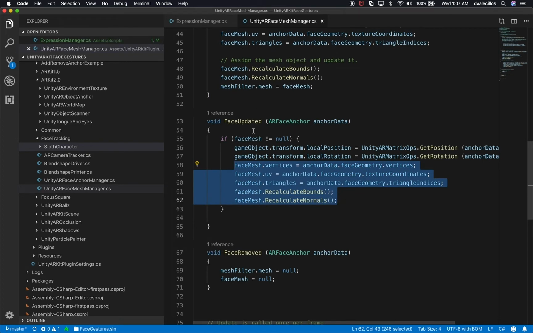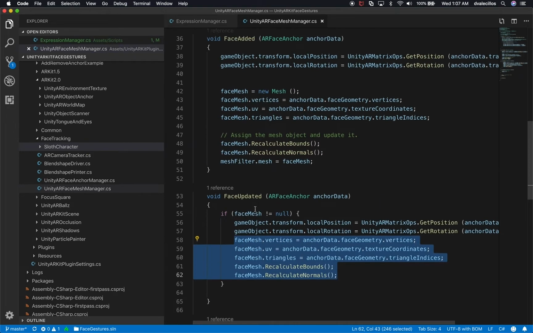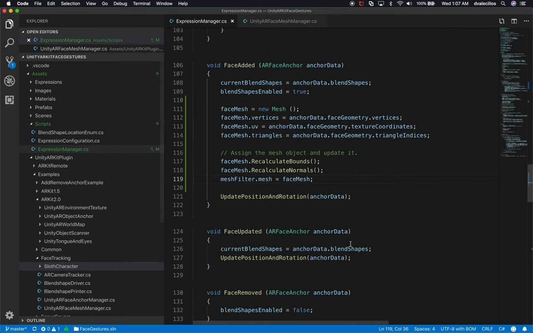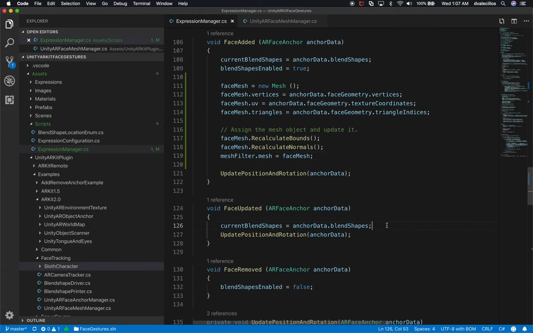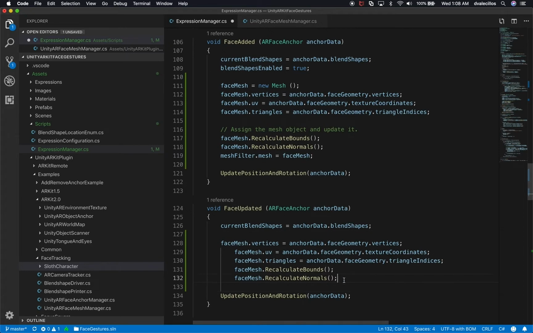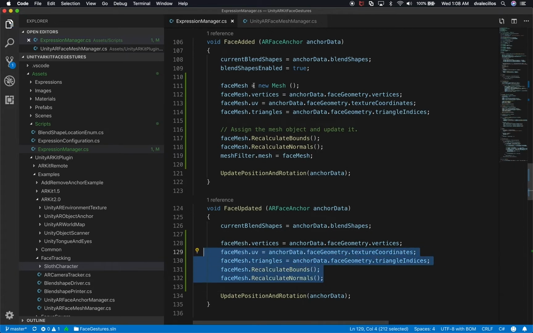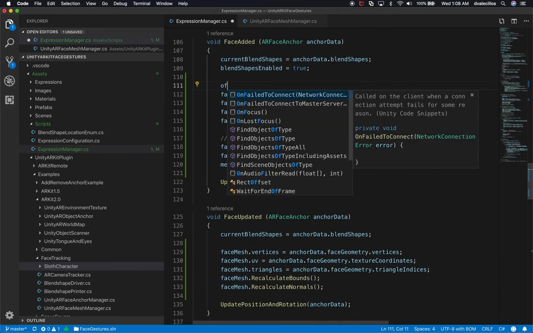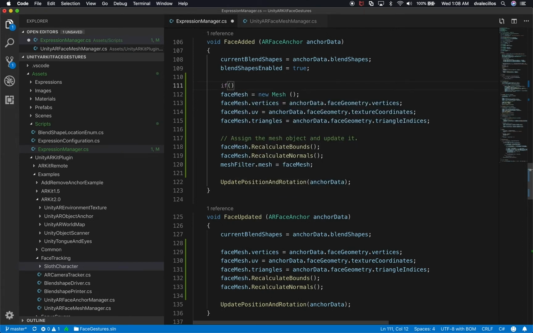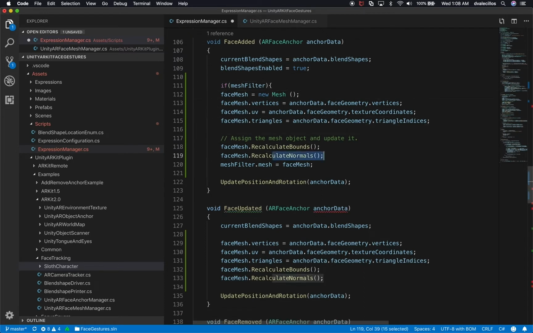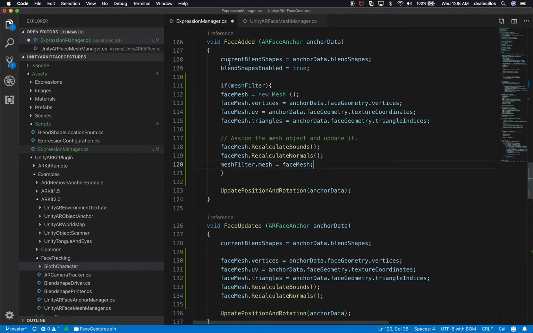Instead of creating a new mesh, we're just going to update the vertices. So on the update, we're just going to do something similar to what they did. And in both of these instances, we want to make sure that the mesh filter is being set. Perfect.